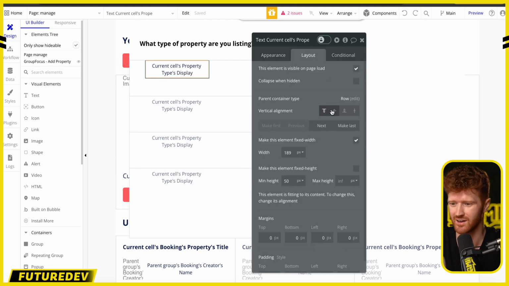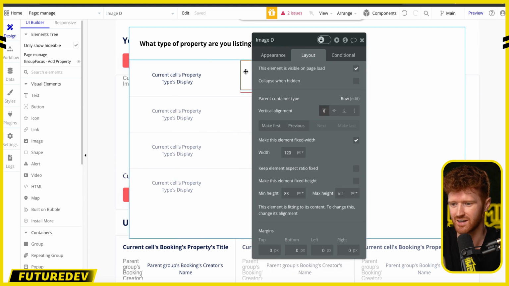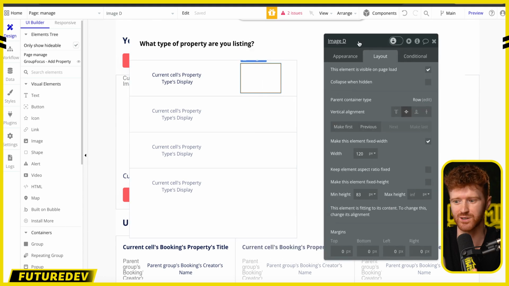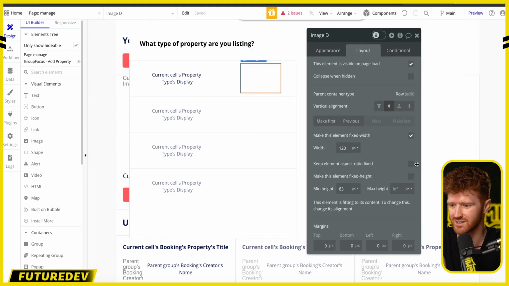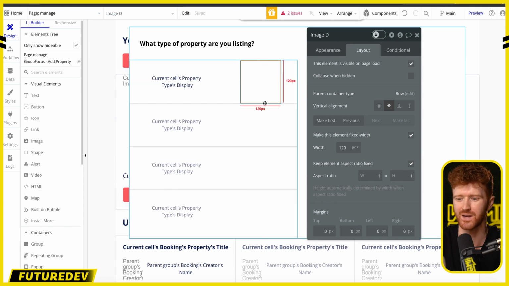We'll come to our layout. Again, vertical align. We want it centered, so it drops it down. Same with the image. We'll drop that down. And here we want to play with that aspect ratio again. And let's select a 1:1, and we'll see what that looks like. See, it takes up the top of the space and the bottom of the space. We don't want that. Let's give it a little bit more room.